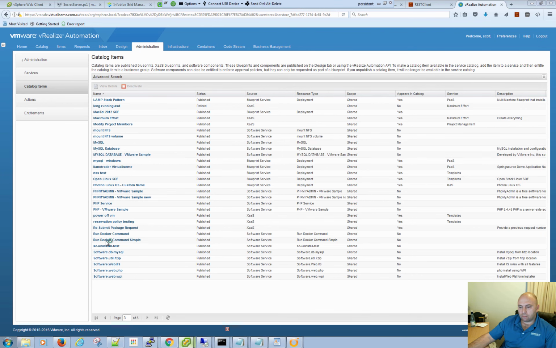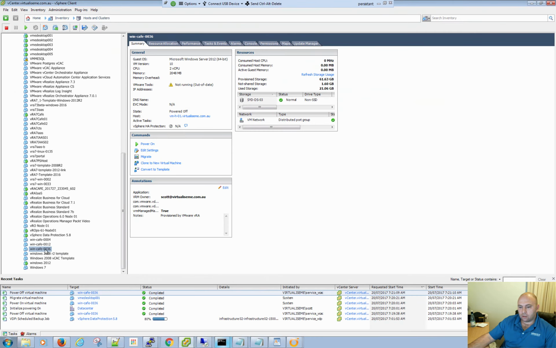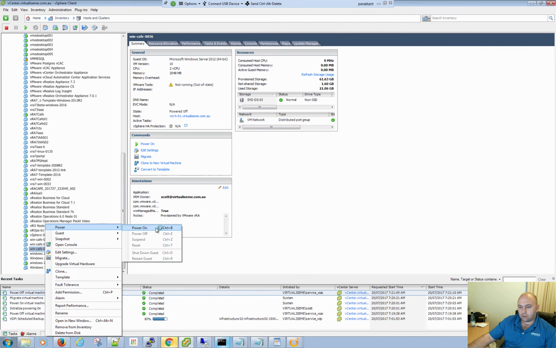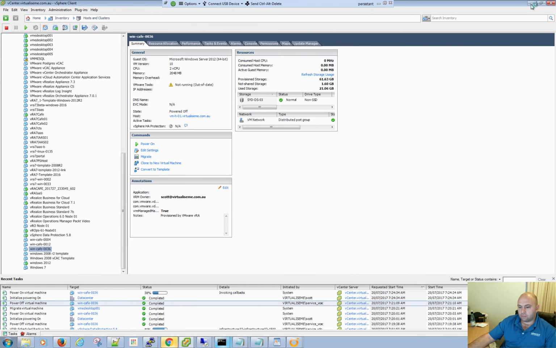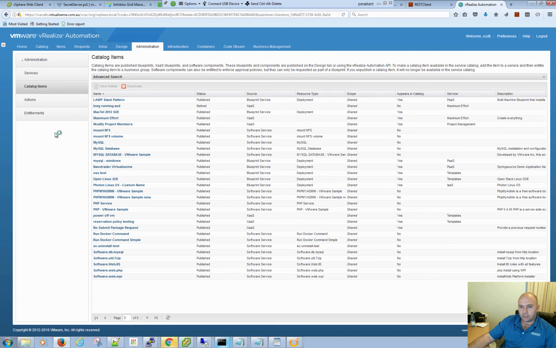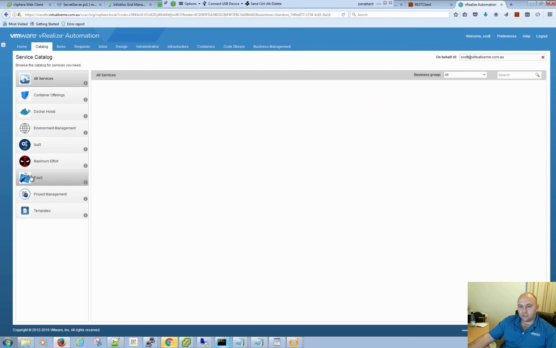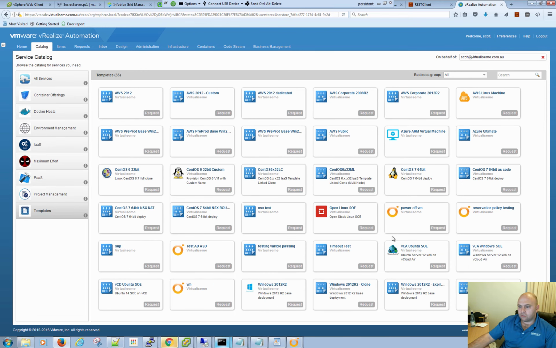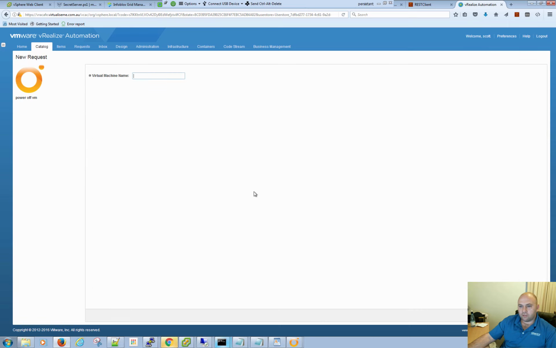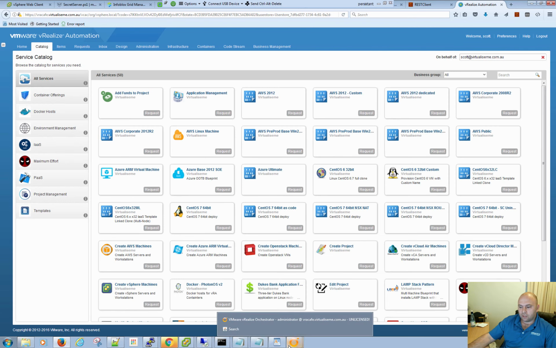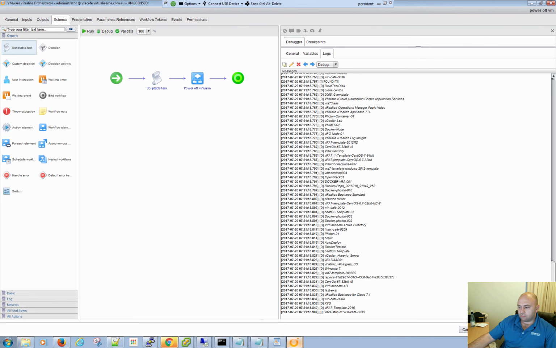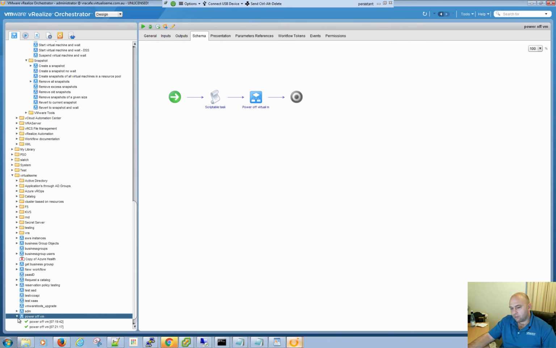Let's turn the machine on again. Pull machine. We can get a catalog. Templates, power off VM, there it is. Request that, boom, machine name, submit, boom, and then we'll see this actually run.